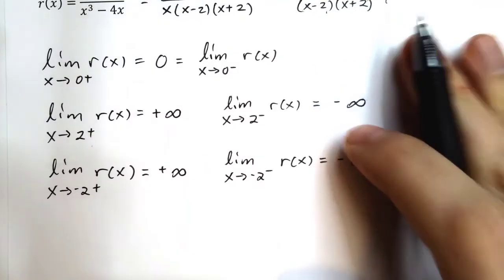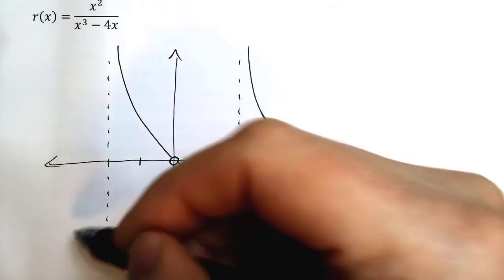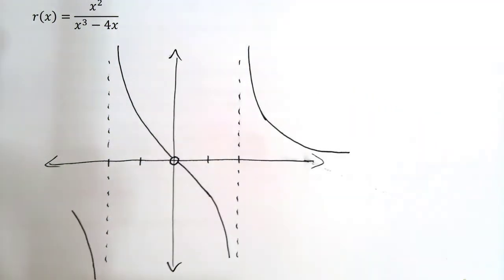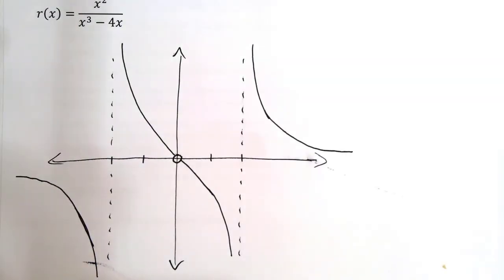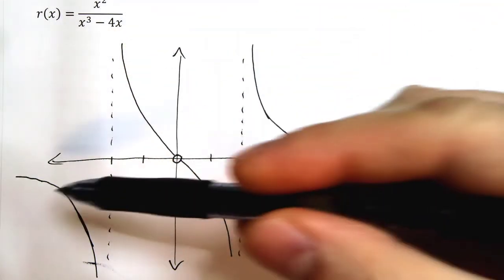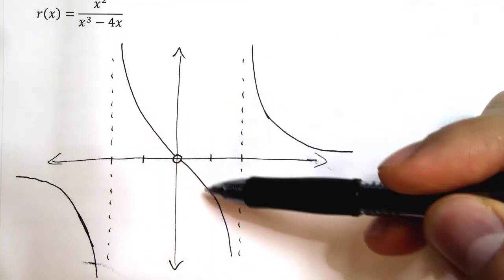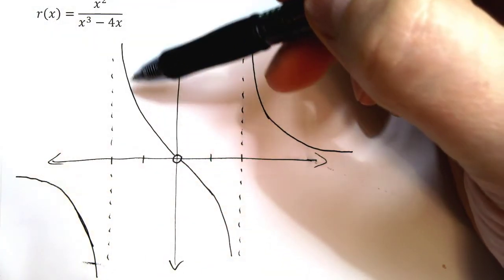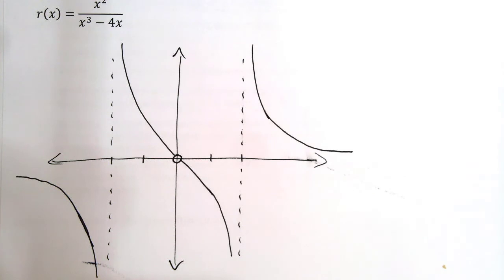And then finally, when x approaches -2 from the left, it went to negative infinity. So as we come in from the left over here, it was going down to negative infinity. But we know that as we approached negative infinity, the function was going to 0. So we know that the function goes out like that. So this is a graph of our function. And we can also verify that it is obeying those other things that we saw, the decreasing. It's decreasing everywhere it's defined. Notice we see that. It's concave up to the right of 2, concave down between 0 and 2, concave up between -2 and 0, and concave down to the left of -2. So it verifies everything we saw.